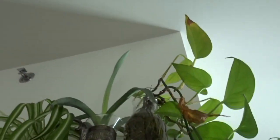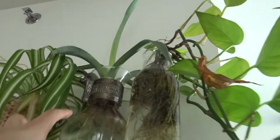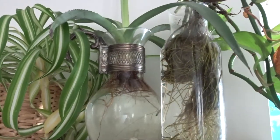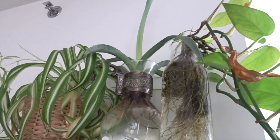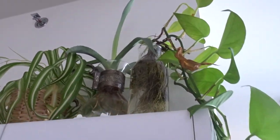Kind of hard to see, but all the way up here we have plants in these two water vases. This one came from IKEA, but this one was a water vase I found at a thrift store. I have no idea what's actually supposed to go in there but we put some aloe in it and it loves it — it's a really cool piece we got used without having to buy new. That vase cost me around two or three dollars.